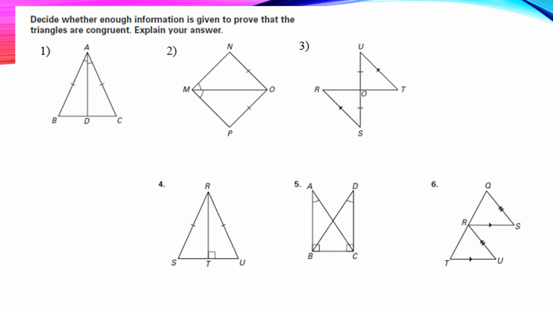So that being said, up top we have our vertex angle that is split in half, and both those angles are congruent. So that means that this is a right angle because of theorem 4-5. So we can say that AD is perpendicular to BC by theorem 4-5.